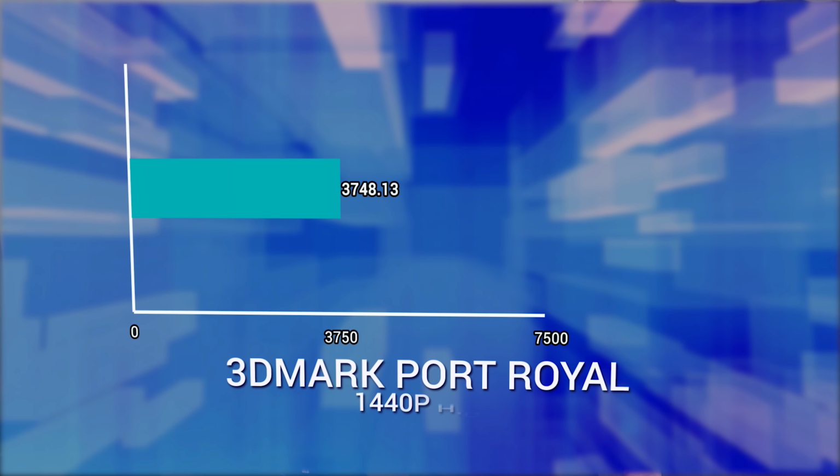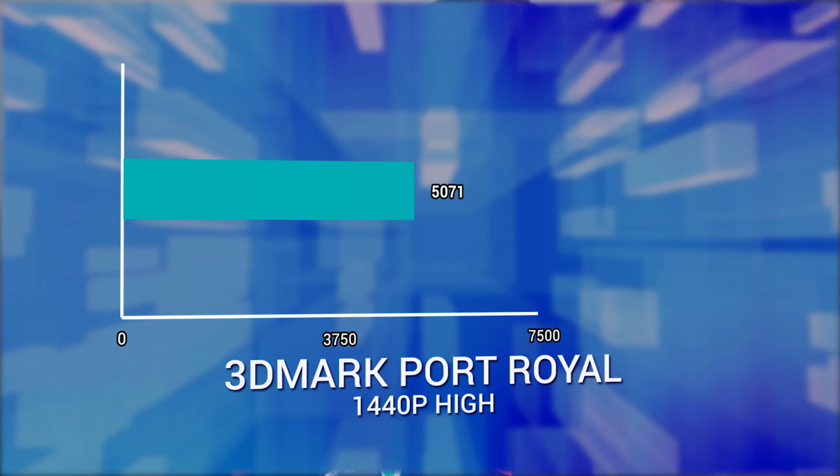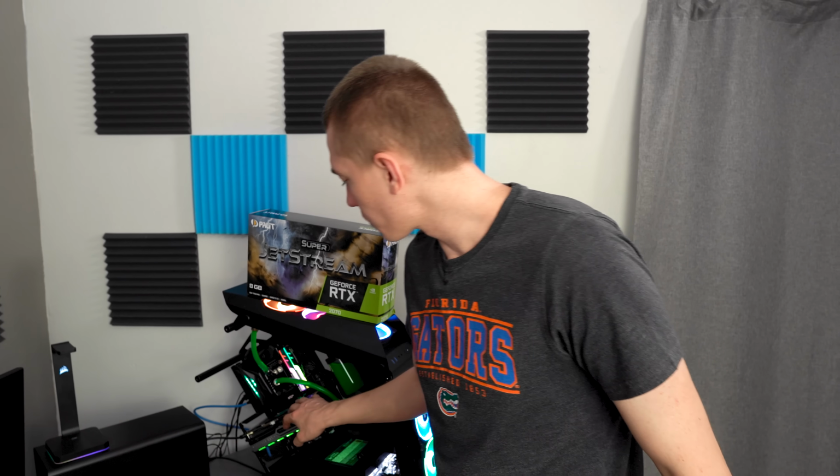So those are some solid numbers, but we gotta overclock this thing. Once we did our magic, once we did our custom fan curve and we added the highest power limit we could get with the highest temp limit, we were finally able to settle on an overclock of 2040 megahertz, which is only 90 megahertz above stock. But if you don't like overclocking, this card is perfect for you.